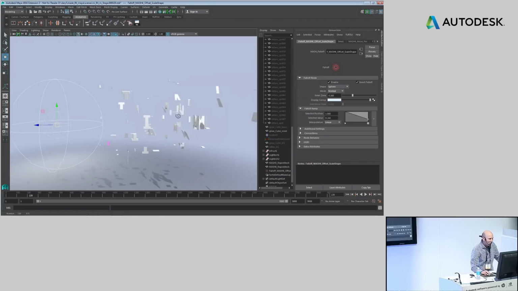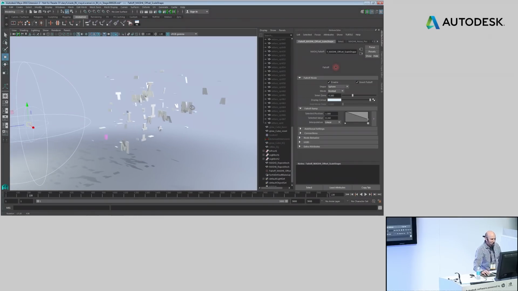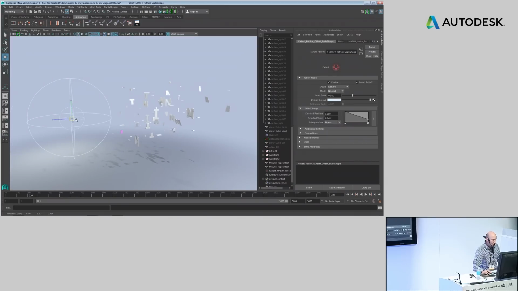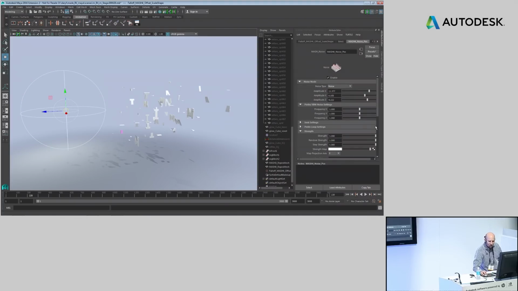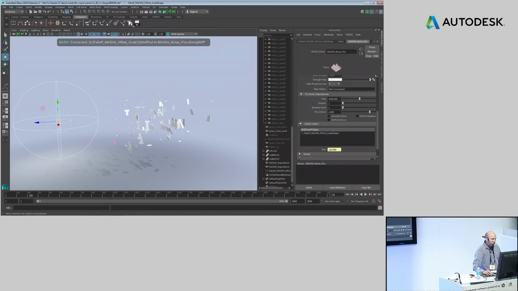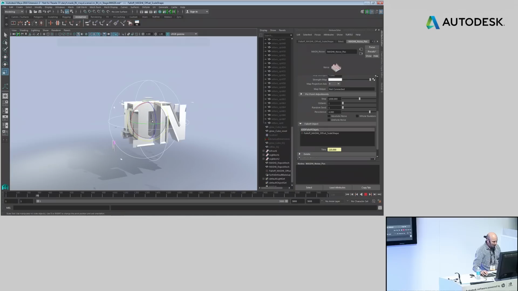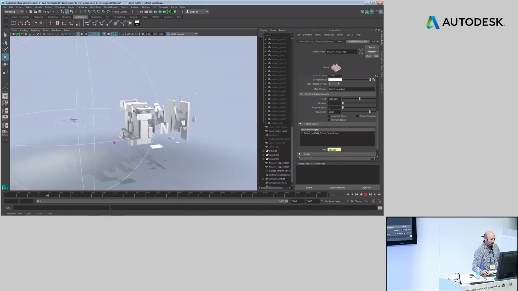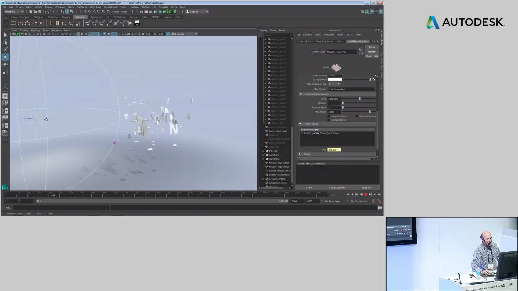Now, check this out. This is all happening with that depth of field turned on, all those shadows, all the really cool Viewport 2.0 stuff happening. And this is going to build that logo up in real time. So the last thing that we want to do is get the effect of that noise not being influenced, having that same fall-off object drive the noise. So if we do something like that, we go back to our interactive playback, and we move our object inside of here. You can see, if we just scale this guy up a little bit, that now we have the ability to have that logo come up, and it's moving around, it's doing its thing. You move your object inside of there, and it basically starts to turn off.